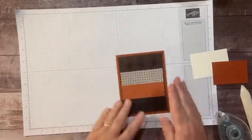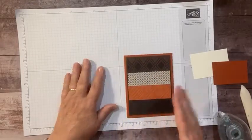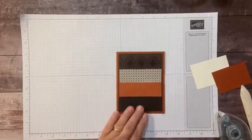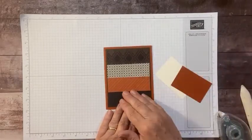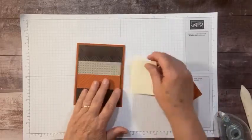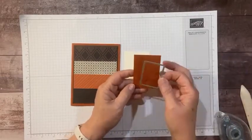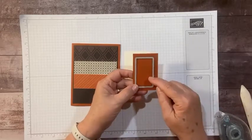And it's super easy to cut these. You just cut the width you need and then cut 4 strips at once. If you have a paper cutter, you can do 2 at a time, but this is a really easy one to do multiples on. Okay, so I have a piece of Cajun Craze, and I'm gonna take this great die.